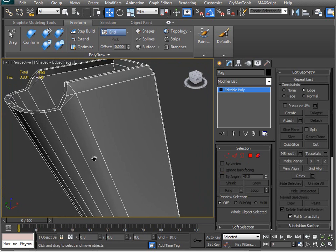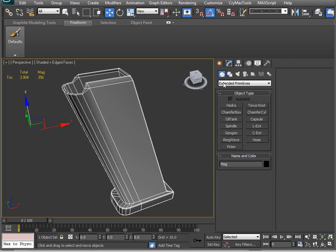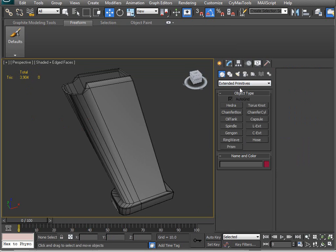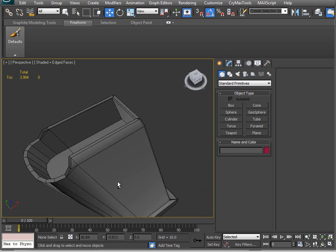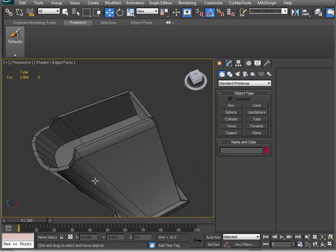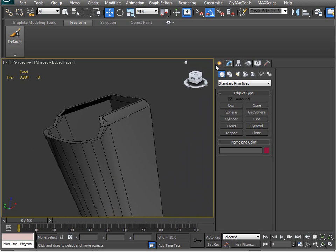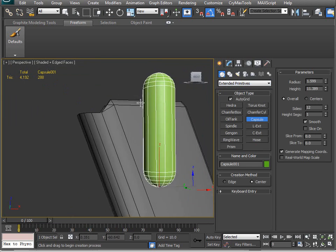Now, what I want to do is actually make myself a bullet, which is going to be very easy. And this bullet will not actually be to spec of a .45 caliber bullet. However, the reason is because I'm frightened about going to look for reference pictures right now. I can probably get a general idea just by looking at one without using calipers or anything. But in essence, if I start with a capsule, I'm actually slightly bullet shaped already.